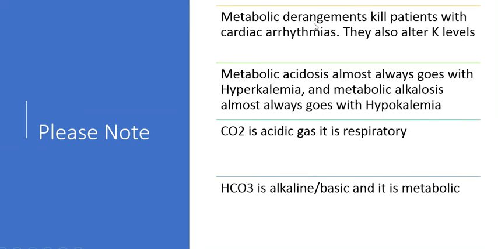Please take note that metabolic derangement, this acid-base disturbance, is very important, especially in patients that have cardiac problems, cardiac arrhythmia. It can kill. Metabolic problems can kill patients. Please note that metabolic acidosis almost always goes with hyperkalemia, not always. There are one or two conditions in which you have metabolic acidosis going along with hypokalemia. I'll tell you in another video. And then metabolic alkalosis almost always goes with hypokalemia.